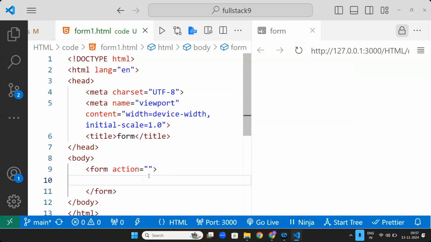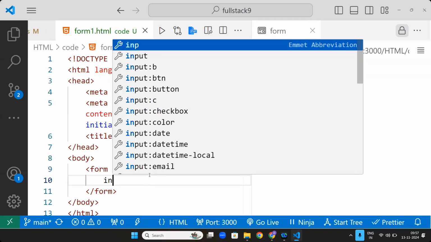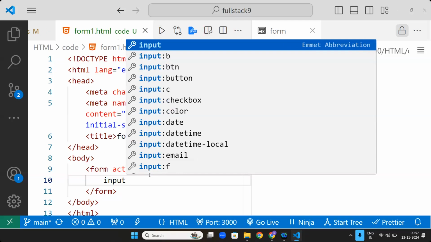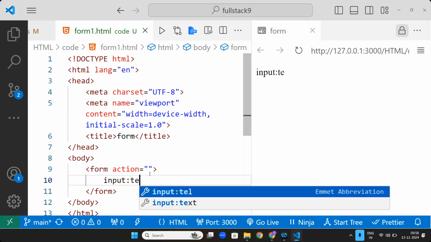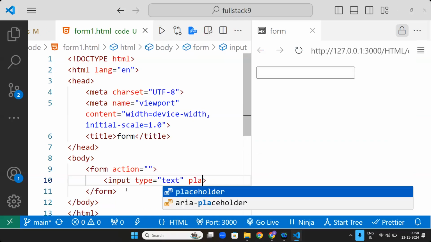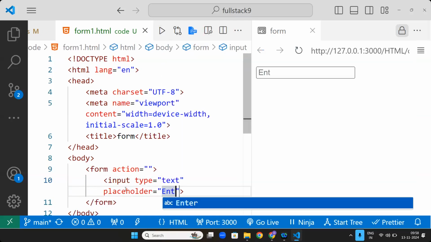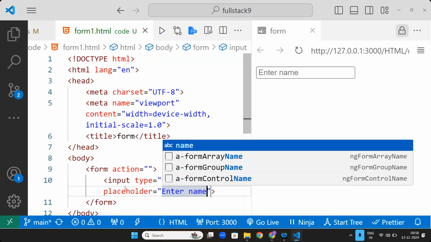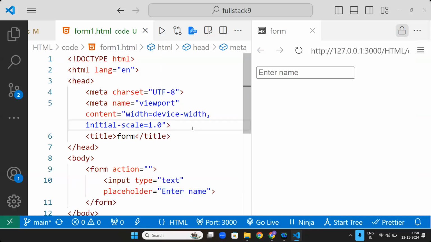Now, let's write it here. One input box, input, type is text, and then give here placeholder, enter name.